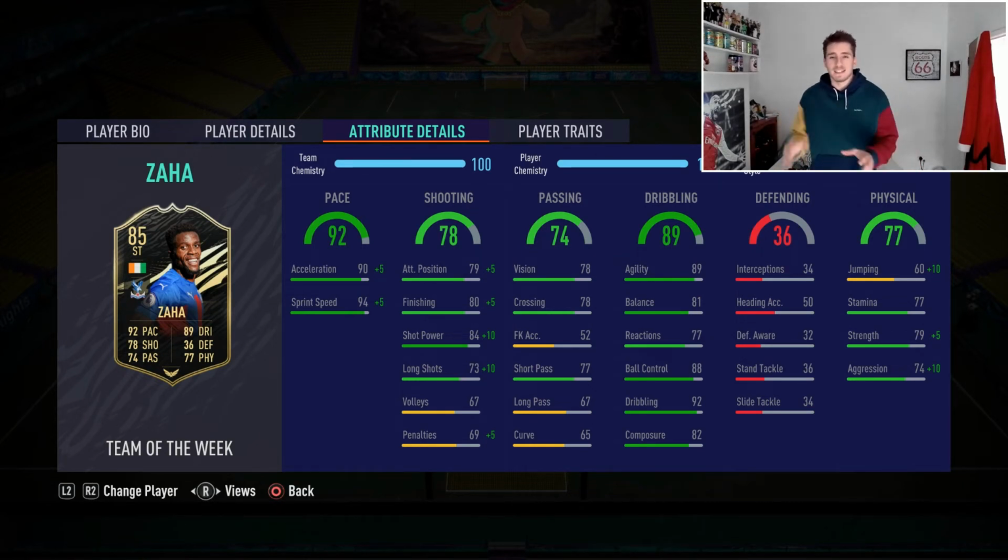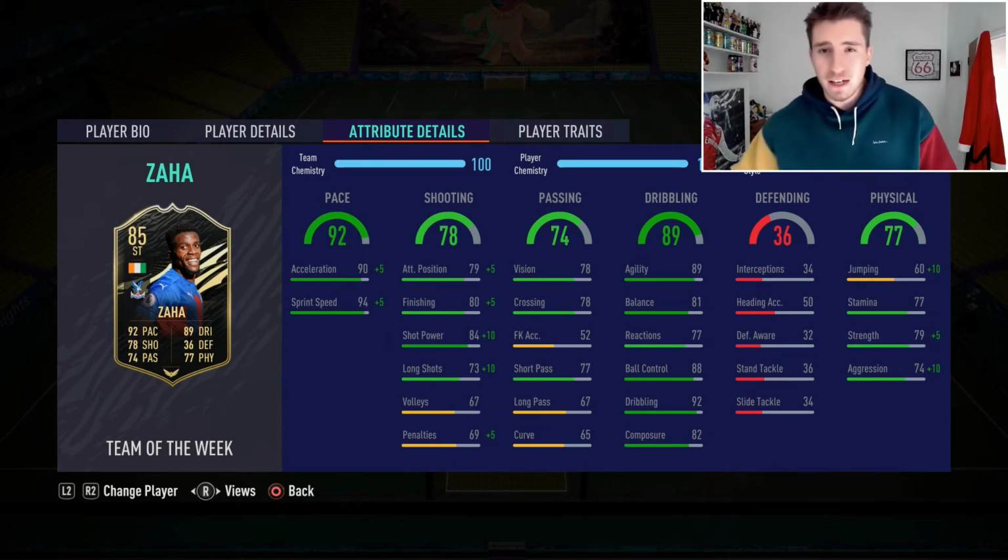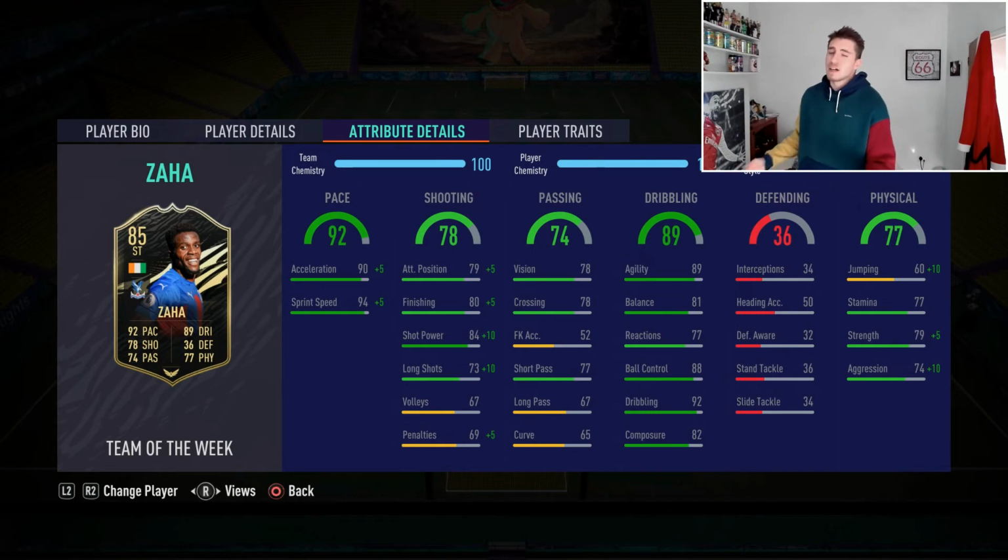36 defending can stay where it is, and then the physical can actually come up a little bit as well. I don't know if you saw in the clips, there was a chance where a defender had the ball and then Zaha just comes up next to him and rams him out of the way and then goes on and scores. That's the strength there. So I'm going to bring that up to about 79, 80, around that range, because it did feel a little bit better than the 77 that's on the card.